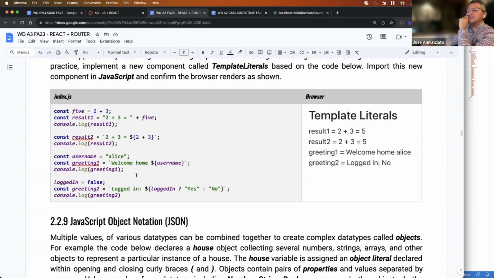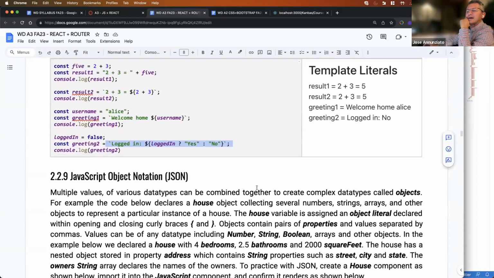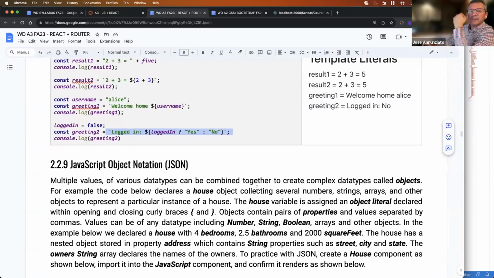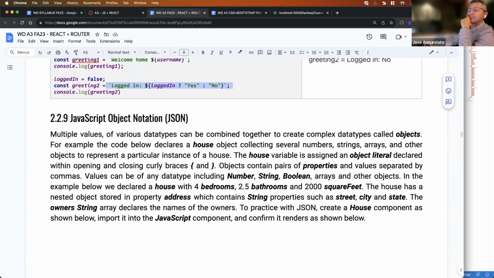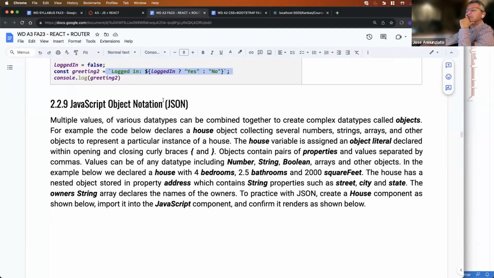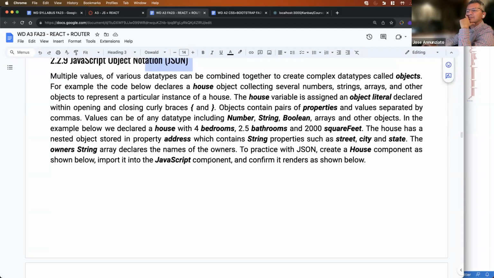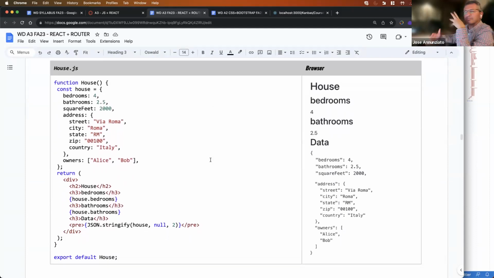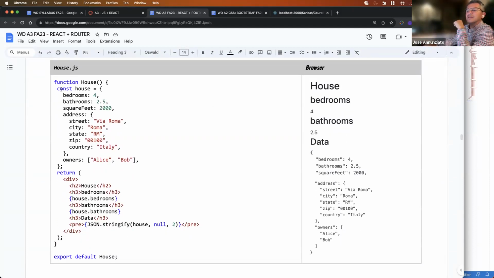And template strings that allow you to embed expressions inside of strings. So you can compute very complex strings, which is exactly what we've done here. We were working with very long strings. Also, you learn about JSON, which is JavaScript object notation, that allows you to create arbitrarily complex data structures using curly brackets, properties and values, as well as embedded arrays.